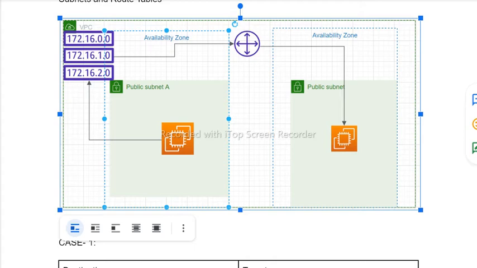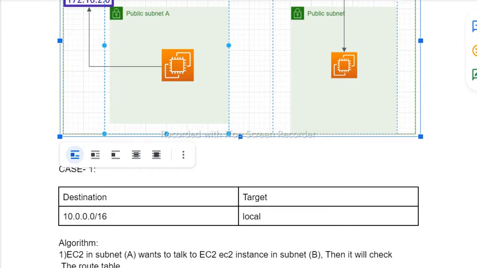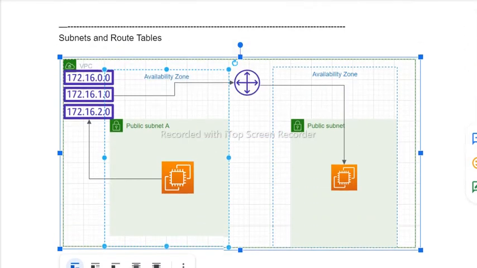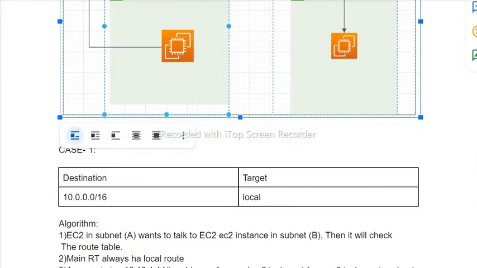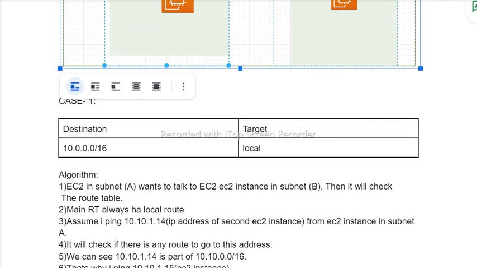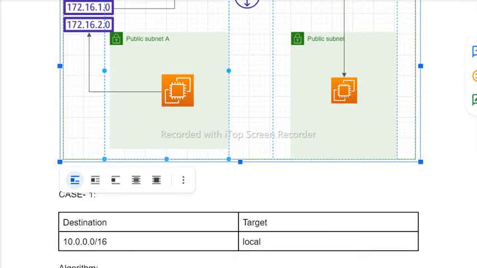For example, this is the arrow, right? So it will go this way, straight here, and this route table will check whether the dedicated route is there or not. Yes, it is showing local, and the destination is 10.0.0.0. So basically, this IP address range is defined by us. So yes, there is a route to connect to internal EC2 instances, and automatically it will go to the EC2 instance. So the main route table has the local route. That's what I said before, and this is the route table I have defined here.